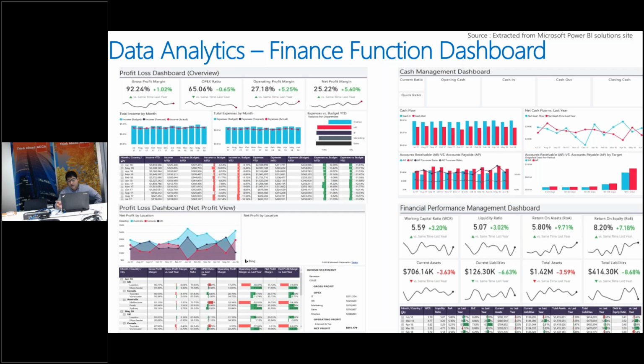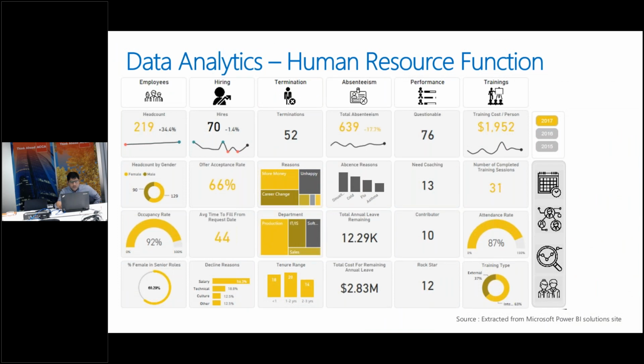But these days, if the business solution is capturing all the data, organizations just need a BI solution, and then it's real-time data. They are seeing what their current working capital ratio is, what their liquidity ratio is, and different assets, liabilities. And from an accountant's perspective, I think you can all correlate with the whole of the effort that an accounting and finance team do. There are other functions, operations, business, sales and marketing, all involved, but when it comes to showing the financial performance, it is mainly the finance function's responsibility. And then you can see all the ratios that we study, how they are actually reflected in real life. Okay, so the next one is the human resource function, data analytics.